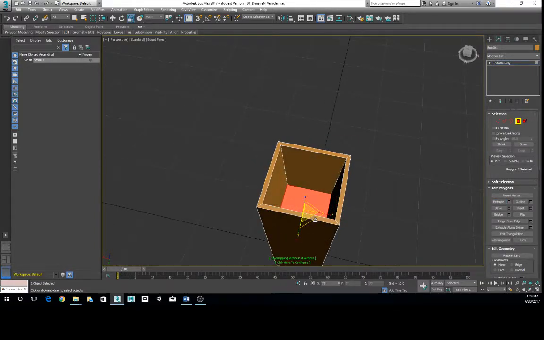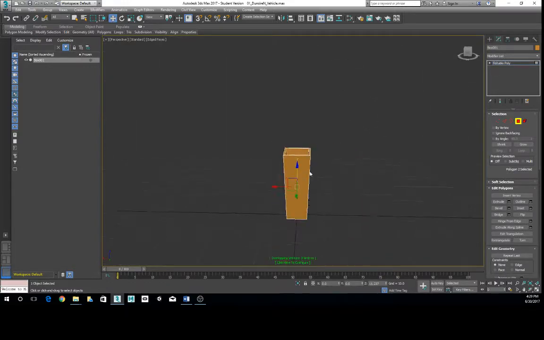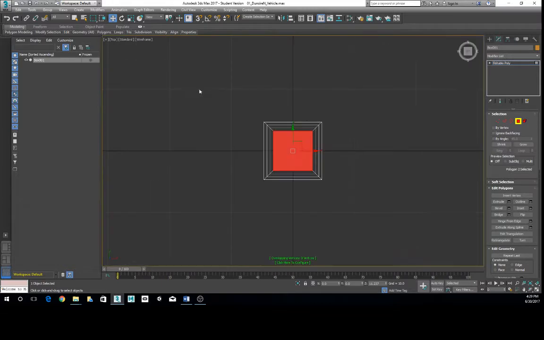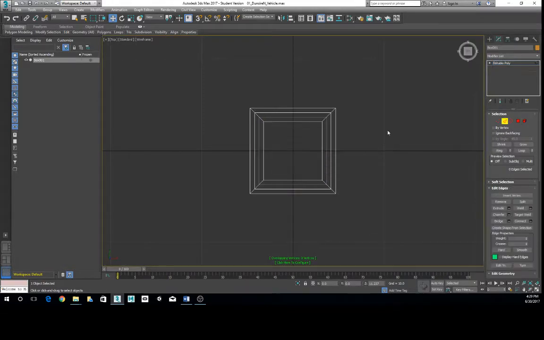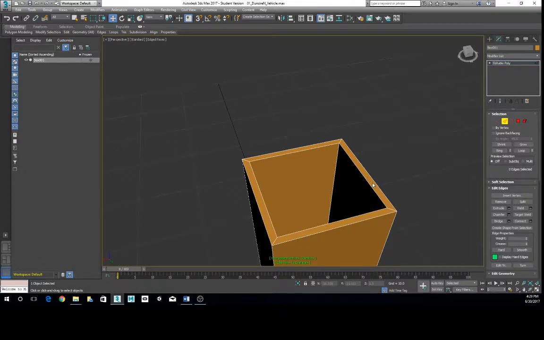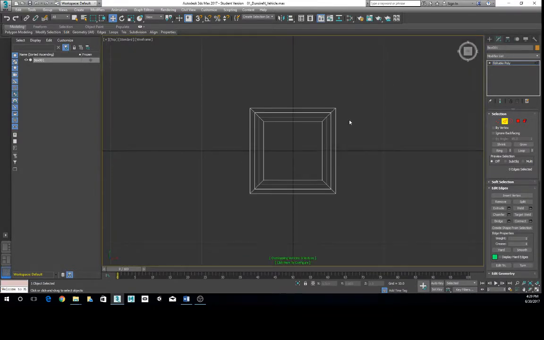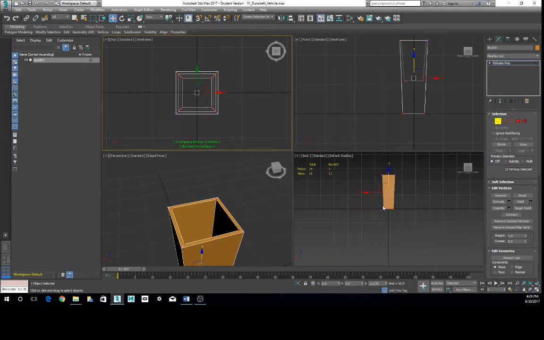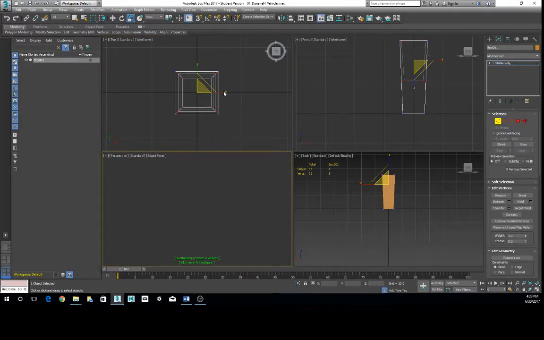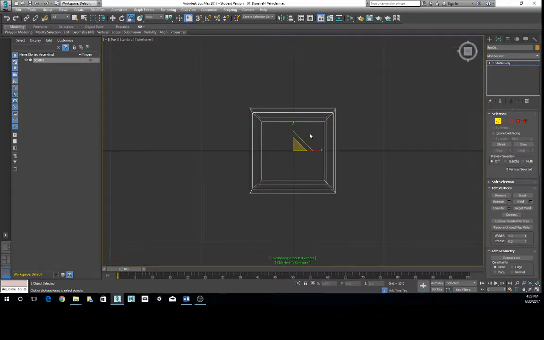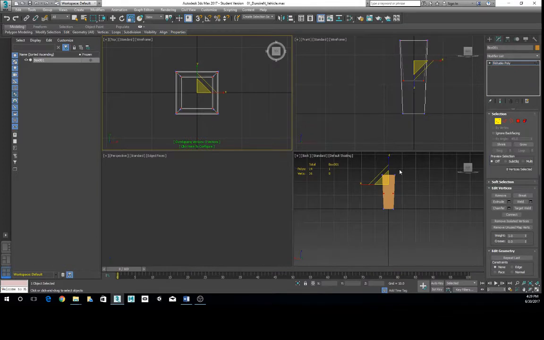Adjust this as I go. Maybe I want to push that in, and I can push this down. Okay. I can always adjust things after the fact. For example, let's say I wanted the thickness to be a little thinner than what I ended up going with. Well, one of the things I could do is go into my orthographic view. I can grab the vertices associated with that thickness. I do want to not necessarily grab the base of it. And now I can scale those however I want. I can scale them in, I can scale them out. Maybe in my orthographic here, I'm going to squish them back that way, squish it back that way. Oops.